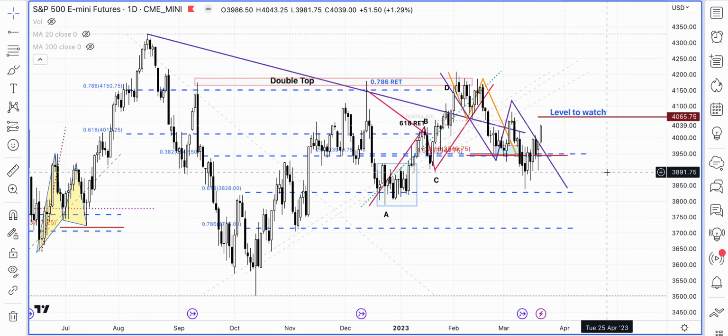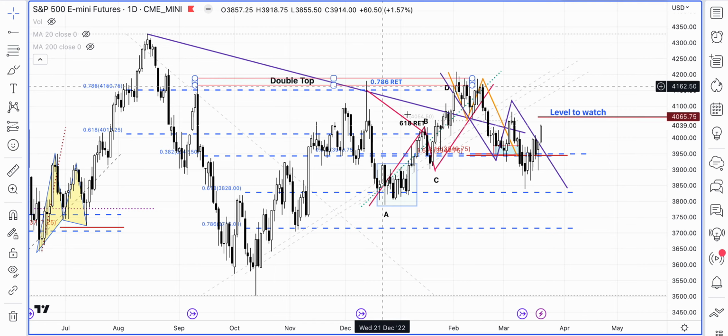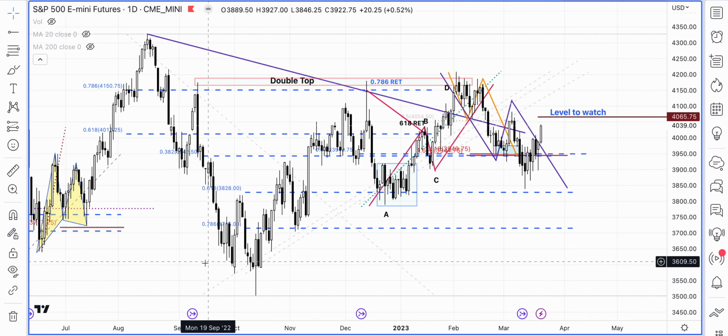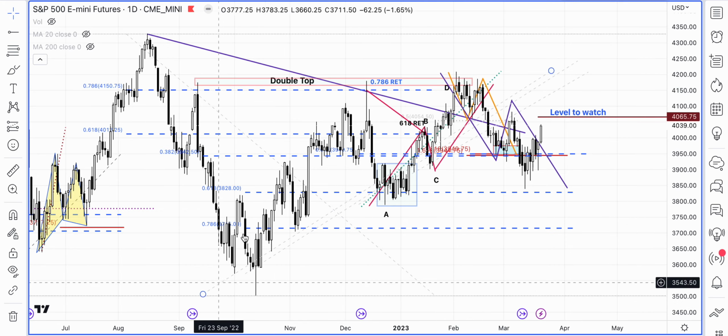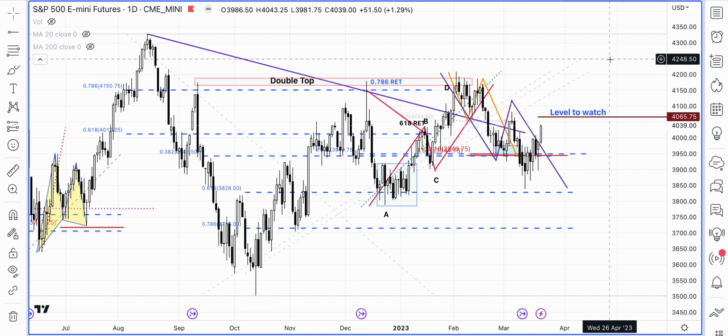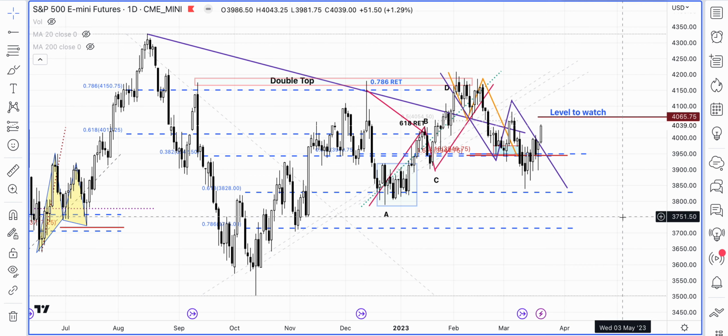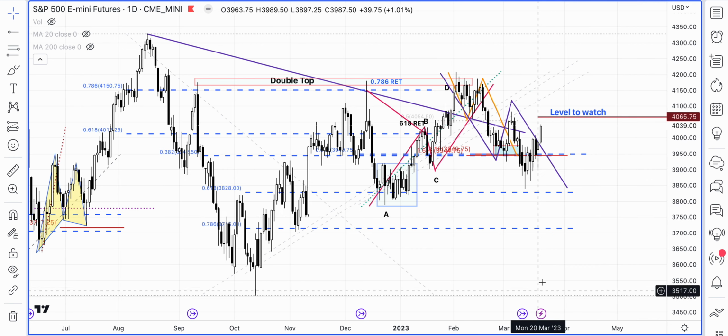If the price is able to convincingly take this level out, especially on two consecutive daily closes, then we think that price is going to go and challenge the highs around the 4200 level, and there is even a possibility, based on the price action we'll see, if this resistance level is also taken out. If you remember, we had this bigger ABCD pattern taking us to roughly 4500. That might be back in play, so we'll be watching this space really carefully.